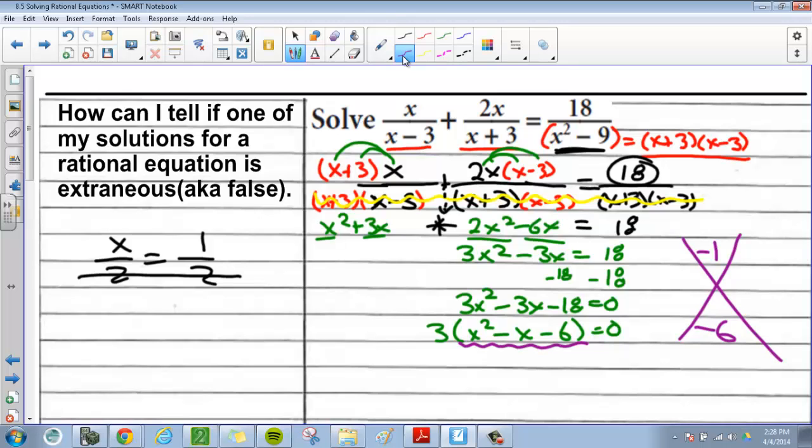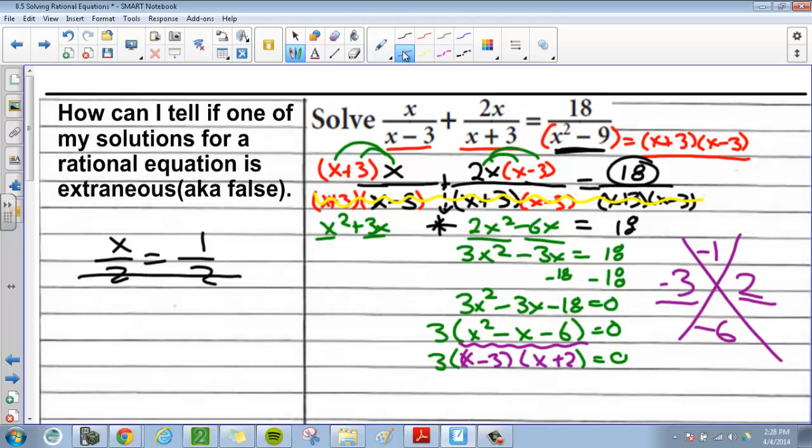I ask myself, what times what is 6? That has got to be 1. Well, no, I think it's 3 and 2, and the 3 is the negative, and I'm pretty sure that's right. So I'll put the 3 times, and what we have in the middle is x minus 3 from this, and then x plus 2 from that, right there. Okay, so everything's factored and good to go.